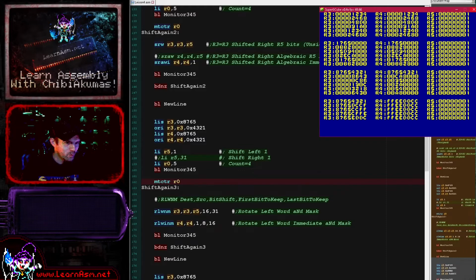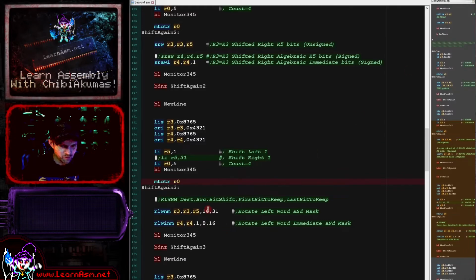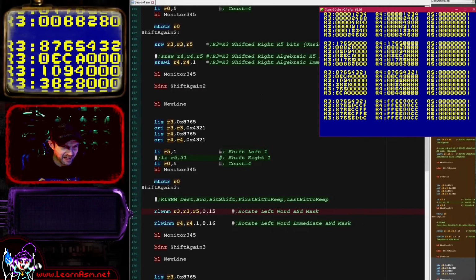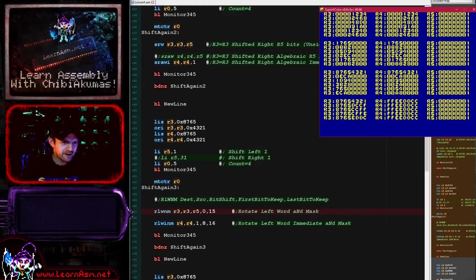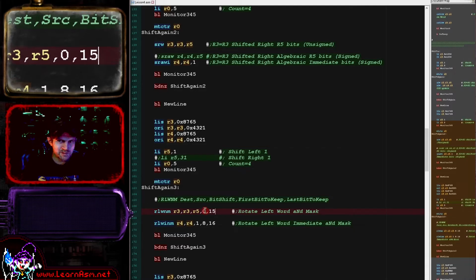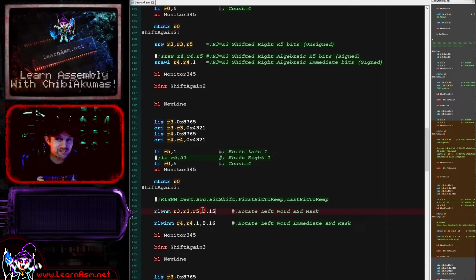But you can see here that we're able to shift this. And of course, we can specify any mask that we want here. So if we wanted to keep the most significant bits, we could do 0 to 15, and we can run this again. And you can see now we are keeping the top half of the register. And again, this is why we do have to work in IBM bit numbering order. We can't just ignore it and use our 68000 or Z80 bit numbering that we might be more used to.